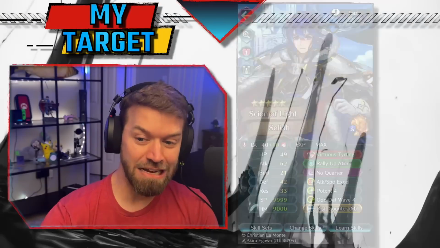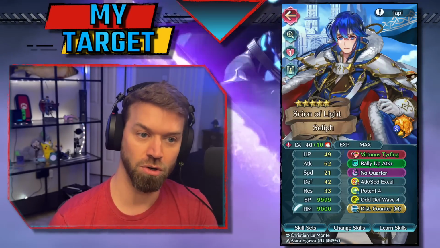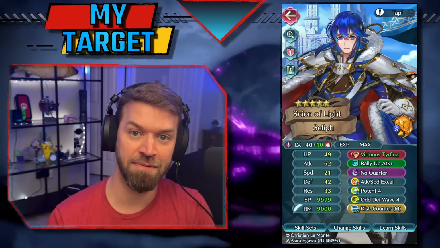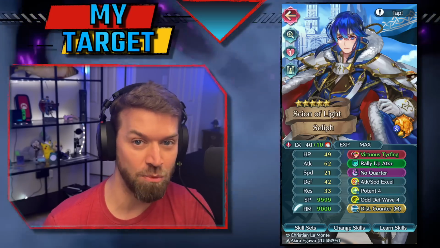If we're looking at what I'd be going for, it's the Attack Speed Excel, Odd Defense Wave 4, and No Quarter. I think this is a really fun build on him and can make him usable in some different areas. He's just not going to be functioning at the tip top of the meta, but very few units are. So if this is your favorite, I think this is a great way to upgrade him.